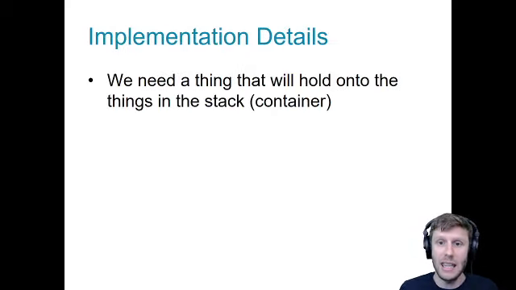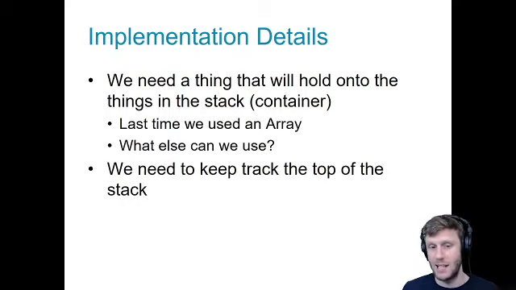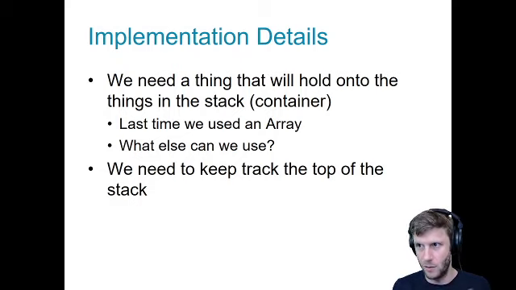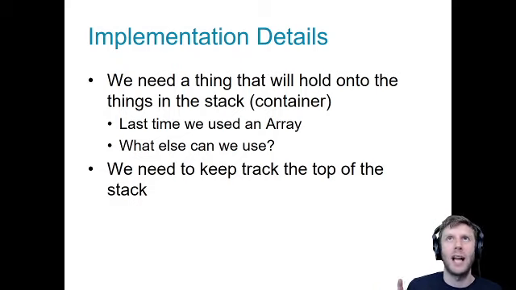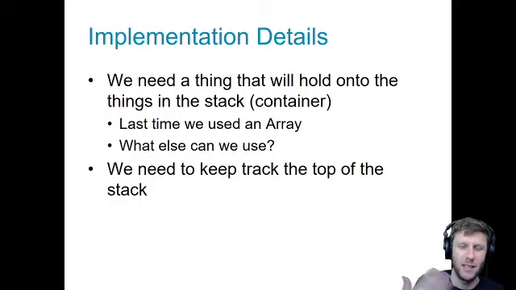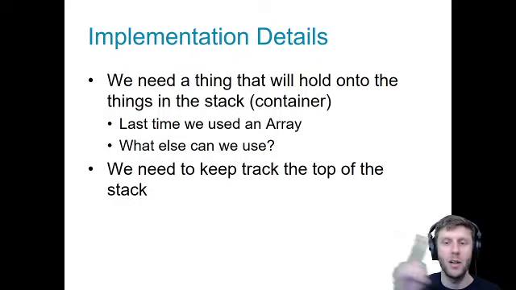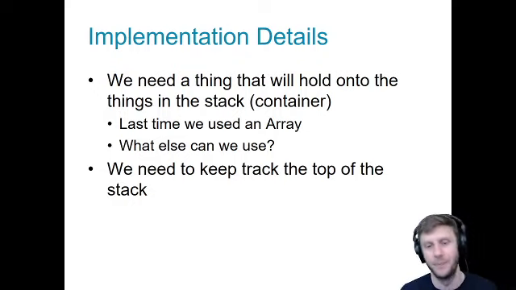Okay, so we need a thing that will hold on to the stack, the container. And we're going to use the link structure. Last time we used an array, now we can use the link structure. And we also need to keep track of the top of the stack. Remember, that's what we did with the array implementation. We had our array, and then we used an integer to keep track of the top. Really, the top was the next available spot. That's the scheme we used. But it was just an integer that told us where in the array the top is.